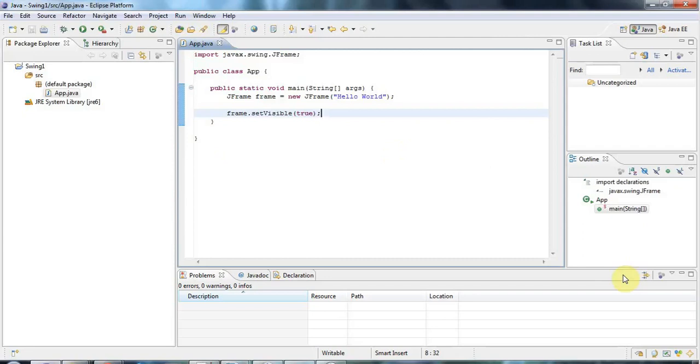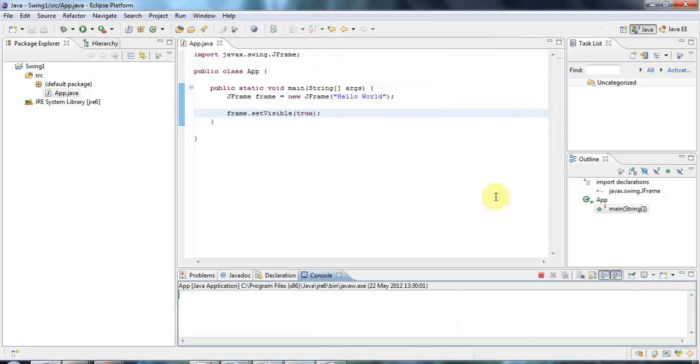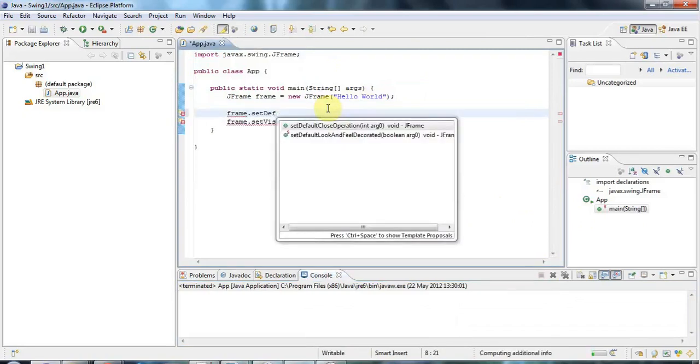If you don't see it, like I'm not seeing it now, then in Eclipse go to Window and Show View Console, and then you'll see that button there, and the fact that it's red tells me that the application is actually still running even though the window's gone. So let's click that to terminate it. So now it's finished.